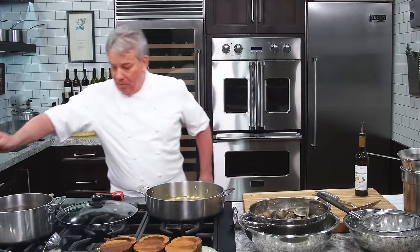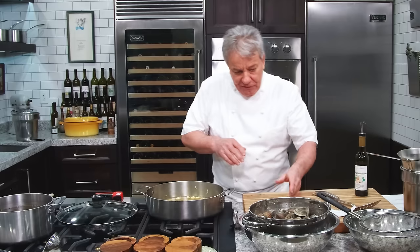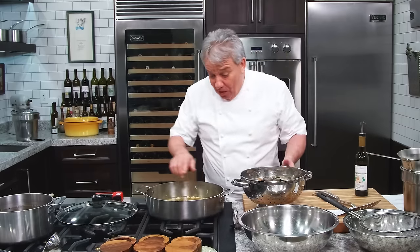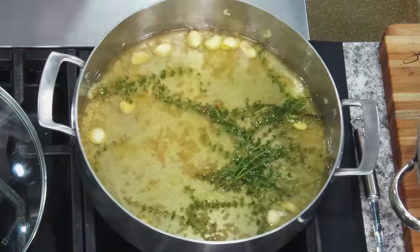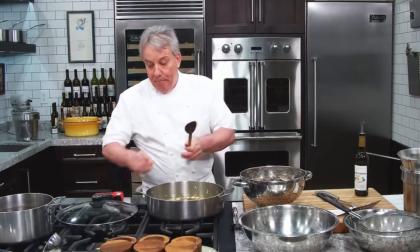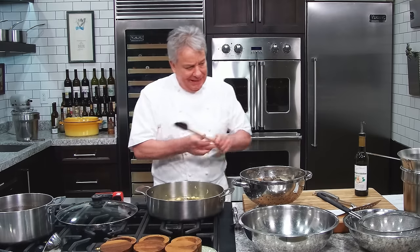You see a lot of people cooking things in water. We don't really like to cook things in water. So remember, don't be afraid to ask for the tag when you go to retail places. What we're going to do is bring this to a boil, and as soon as it's boiling, we're going to put the clams in there and poach them. That's the best way. You do the same with mussels. Same exact deal with mussels.